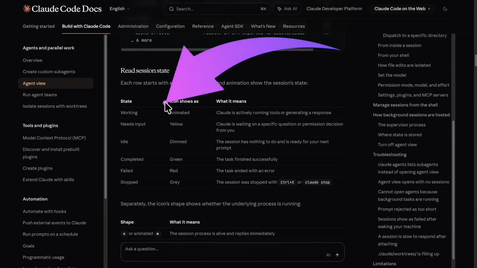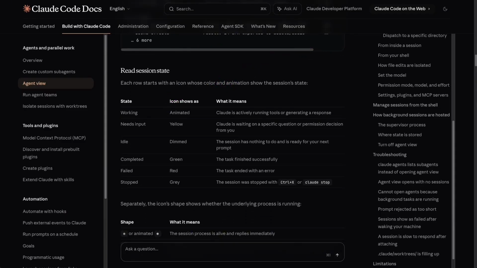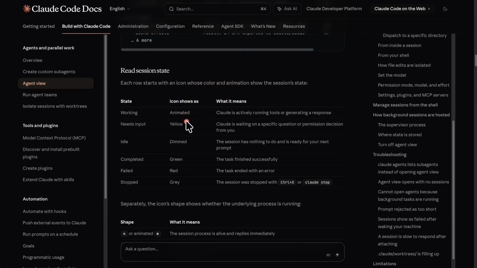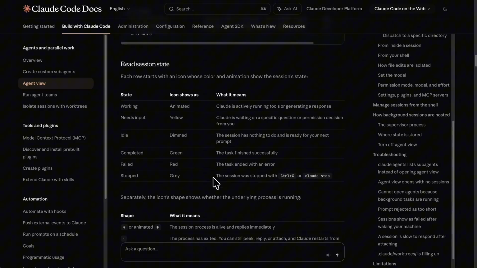And the system assigns statuses to the projects. So the session status is either in progress or requires intervention. We said that's in yellow. You can also see those that are inactive and those that are completed. Of course, those are in green. And those that fail, I can see them in red. And those that are stopped are shown in gray. So that's very important. And even the shape actually changes.